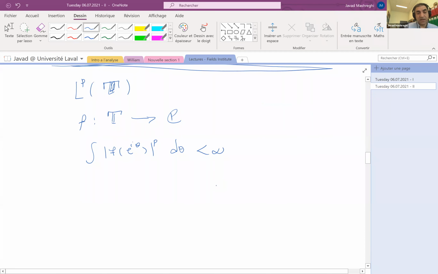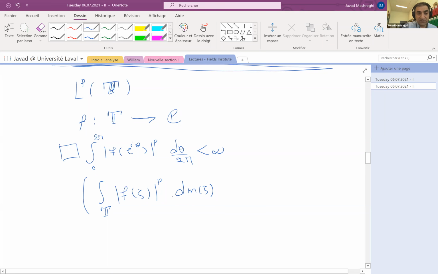Sometimes I hide e^{iθ} and dθ and write the same thing as the integral over T of |f(ζ)|^p dm(ζ). dm is almost dθ, it's normalized, meaning that we divide it by 2π. Sometimes, to emphasize that 2π belongs to dθ, we write it as I did. But most of the time, we put it in front of the integral. So this is a more compact way to write the same thing.